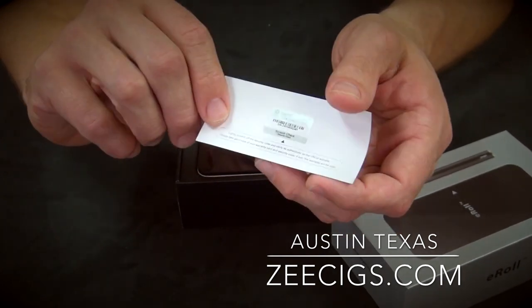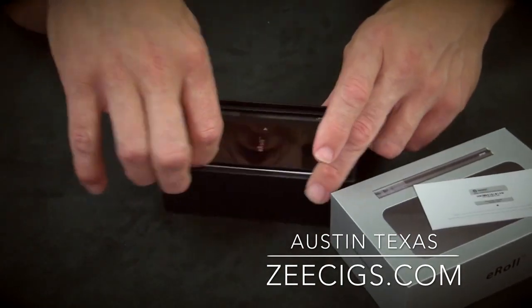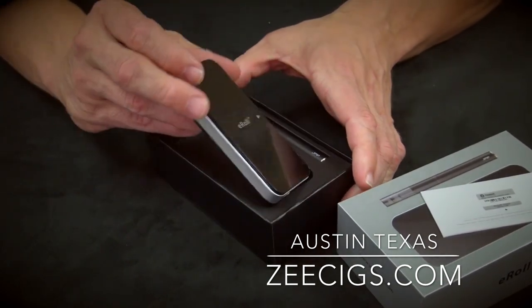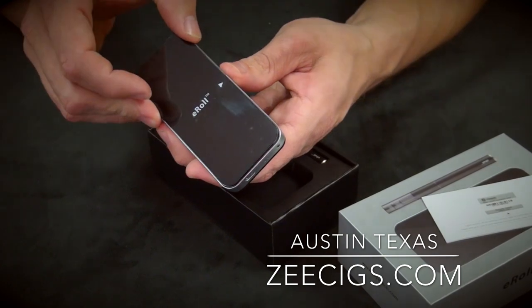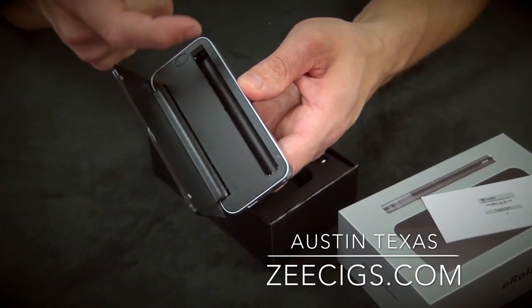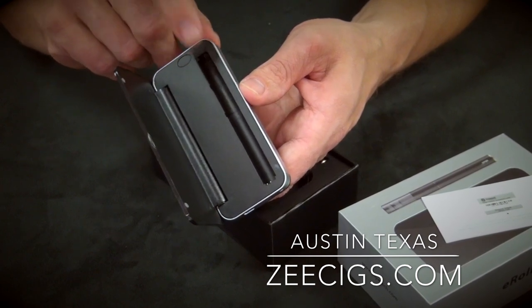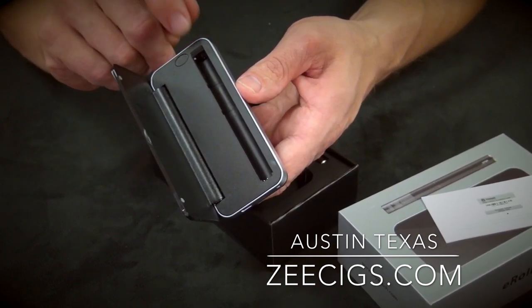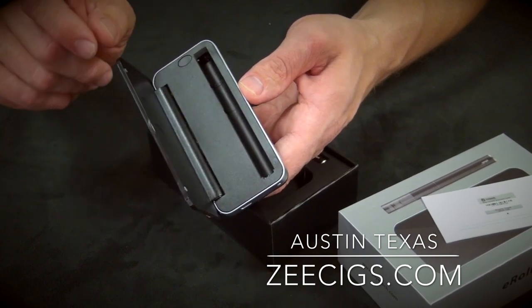Not a worry here at ZSIGS, but you do have that in there. Now we reveal the PCC, the personal charging case. The personal charging case works pretty simply. It opens up and it accepts the battery right there, the full battery. That's a new thing on this particular unit — the old school way was where you had to separate the battery from the unit to charge it up.